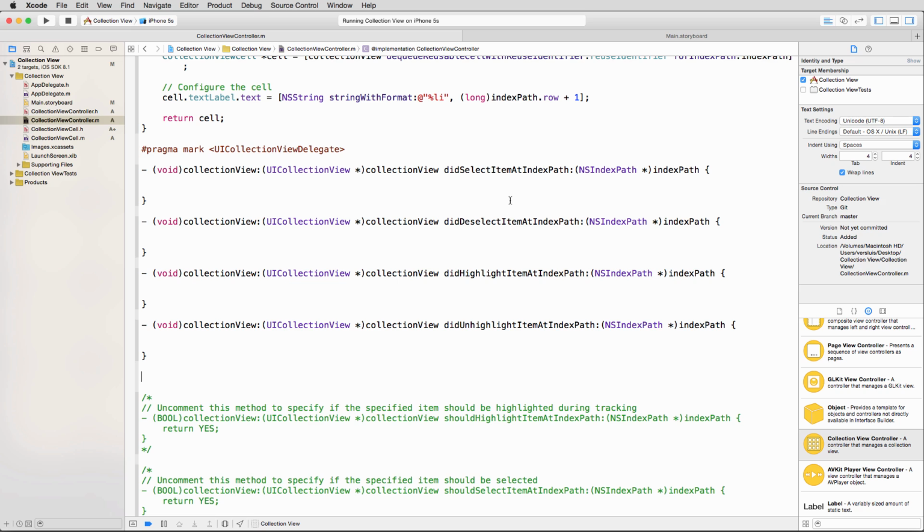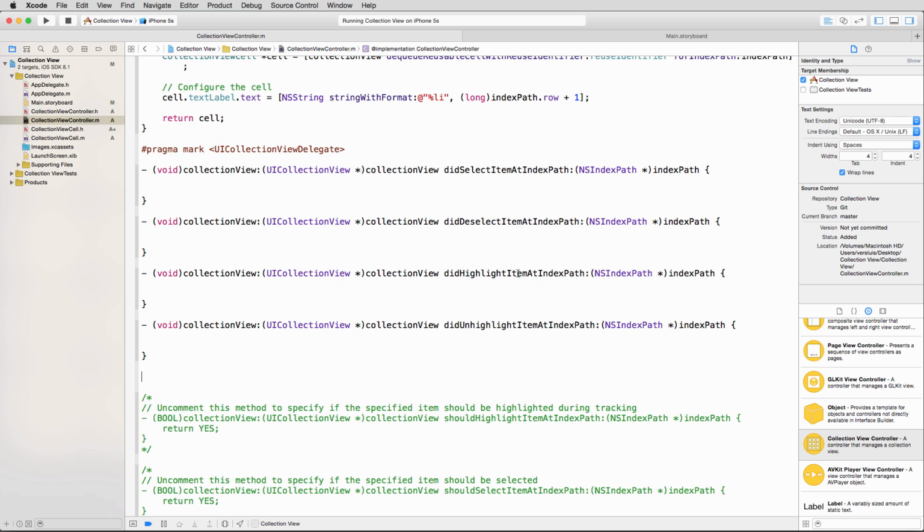And the difference between selection and highlighting is that a selection happens when the user puts the finger onto the screen and lifts the finger again. That's a cell selected. And unselected, of course, the user does that again to the same cell and lifts the finger. And the highlighting happens the moment the finger goes down on the display.